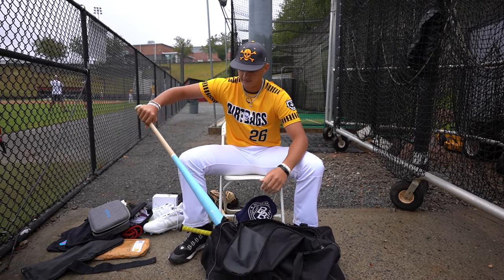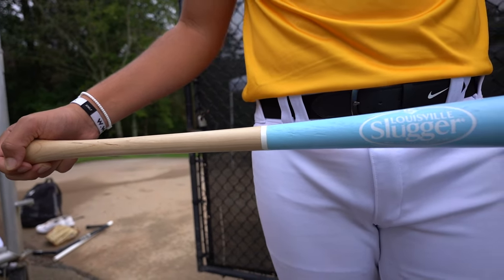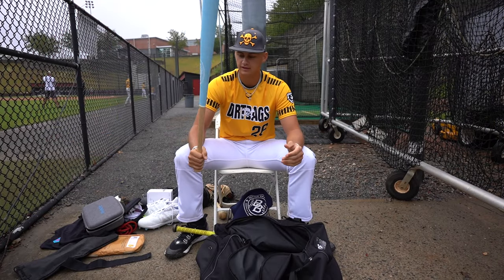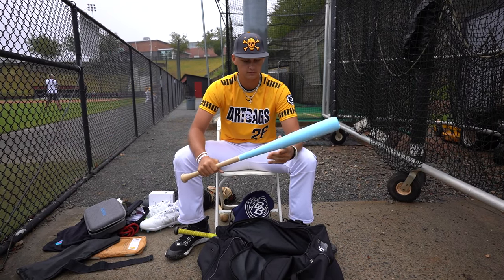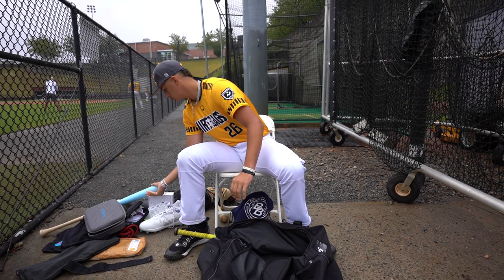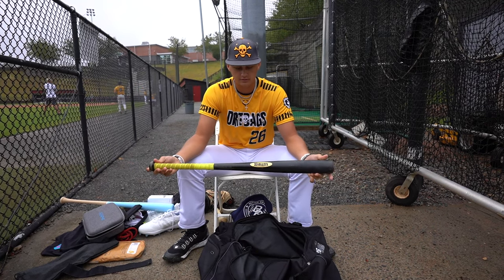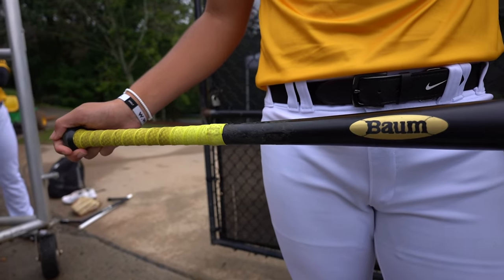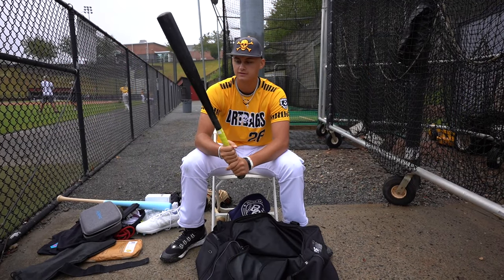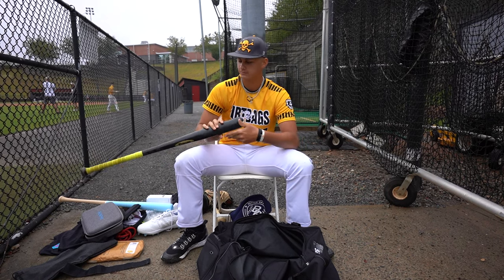Then we'll go to the bats. This is my Louisville Slugger. This is my one-hand bat. It's real balanced. I like to swing it in the cage, get me loose for a top hand and bottom hand. And then this is my bomb bat. It's a 33/30. This is my gamer. I swing this in game. Love the feel of this. Never know if I actually get to hit on Dirtbags or not. Maybe. Let's go.